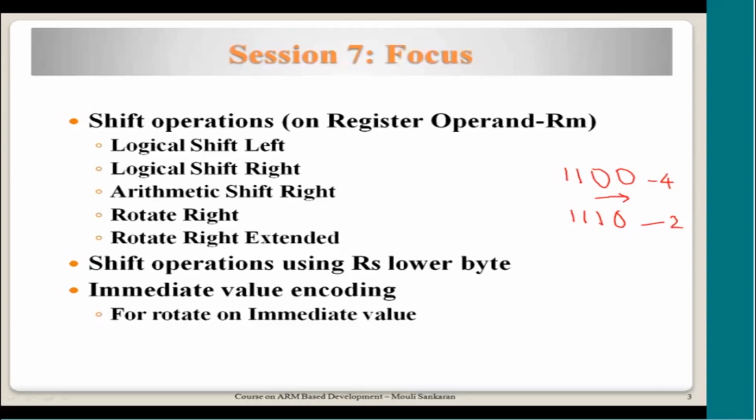When you are doing an arithmetic shift, you are interpreting the number as a binary number, which could be signed or unsigned. If it happens to be a signed number, you want to preserve the sign bit. So when it does the shift, it should move the same sign bit along with the numbers. Effectively, that is the difference between arithmetic shift right and logical shift right.